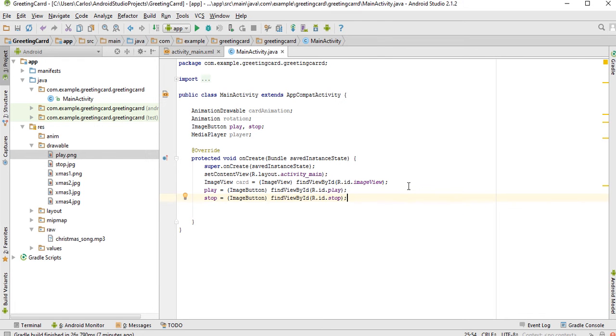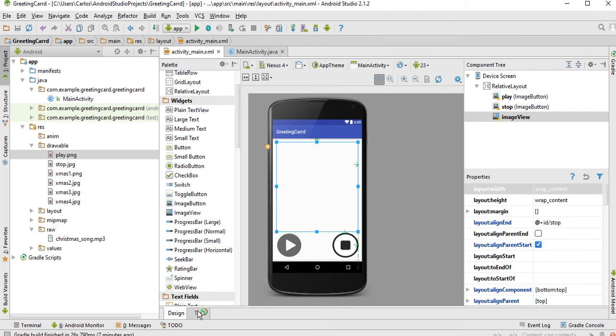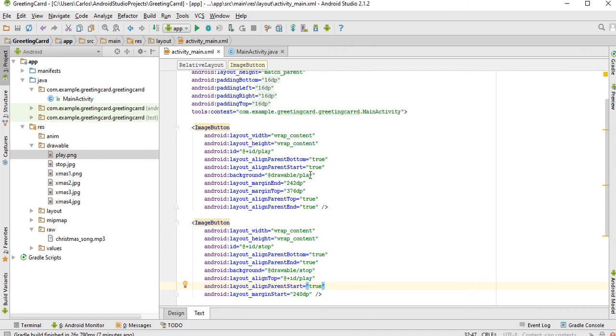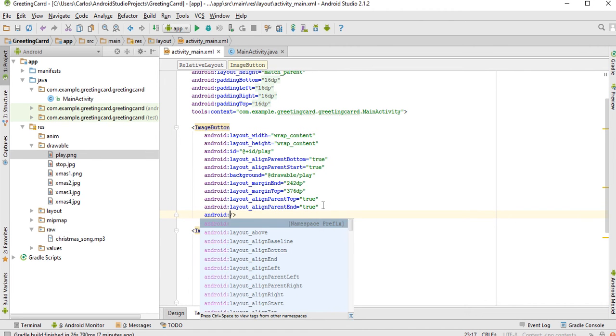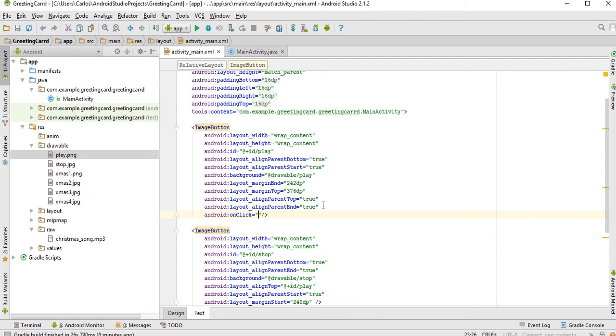Next, we will be starting with the functions para kapag nag-play tayo or nag-press tayo ng play. So here, babalik tayo dito and then sa text, we will be assigning for the play button an onClick event. So android:onClick, then it will call the play function.